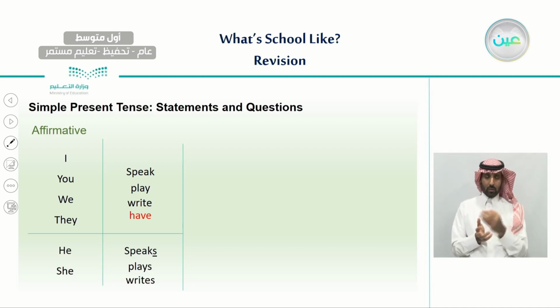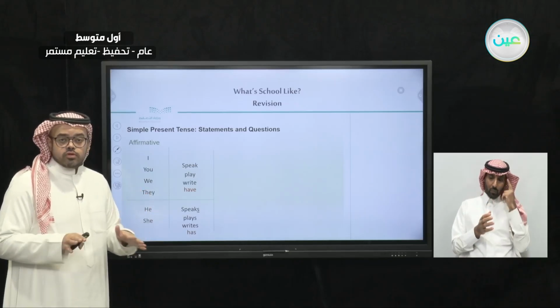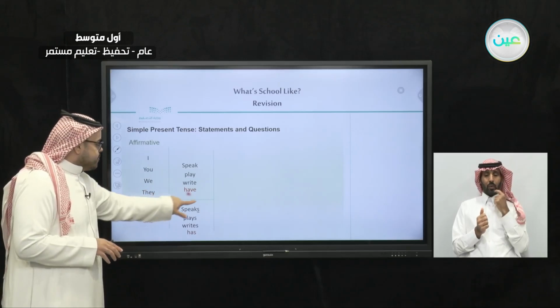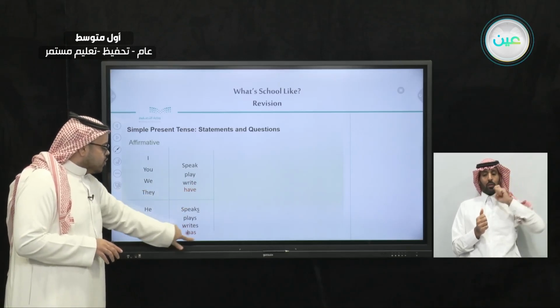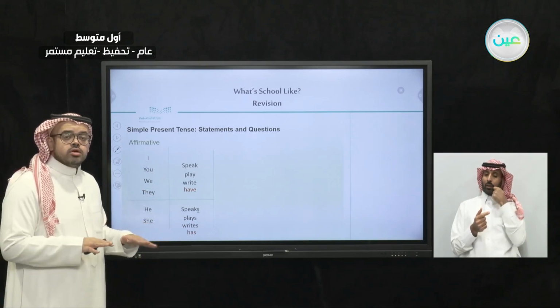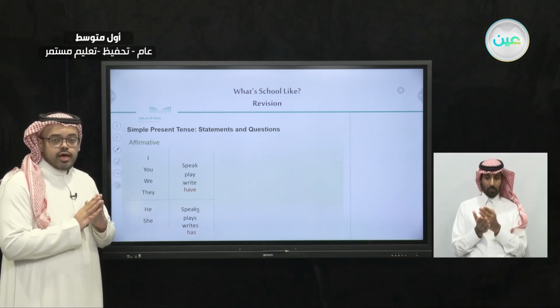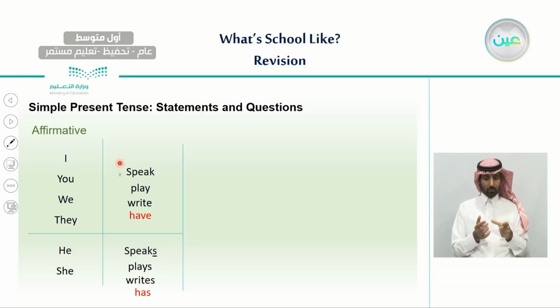And also we have irregular verbs, verbs that have their own form. The most famous example of those verbs is have and has. We said that not all the verbs in English have the same format, but some of them have a regular system. Like, for example, those verbs, we only add s to them without making major changes. But we have other verbs where we should make major changes.